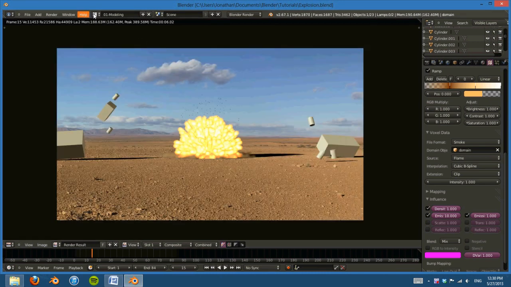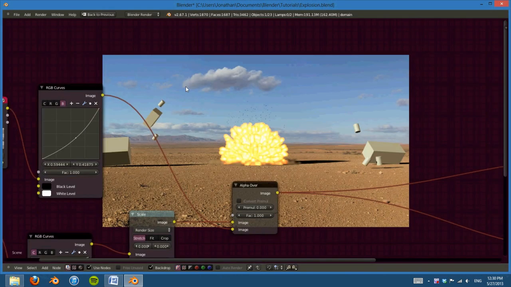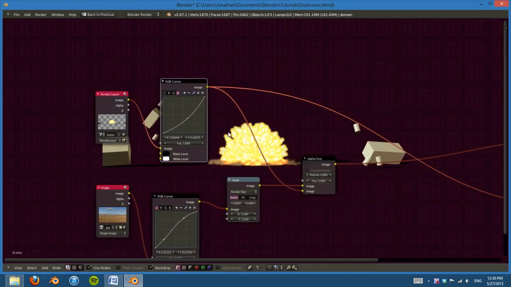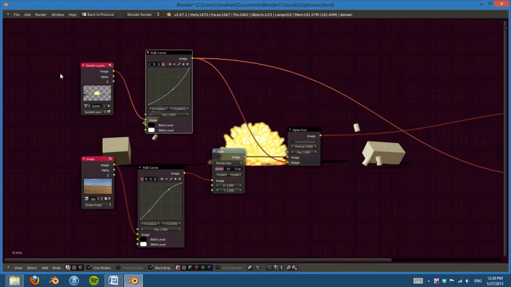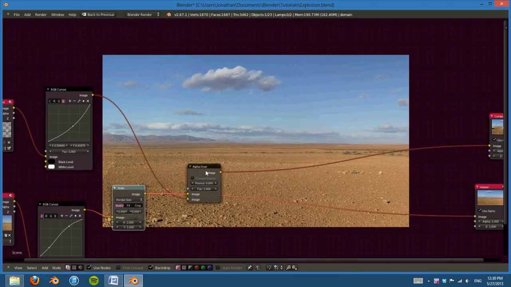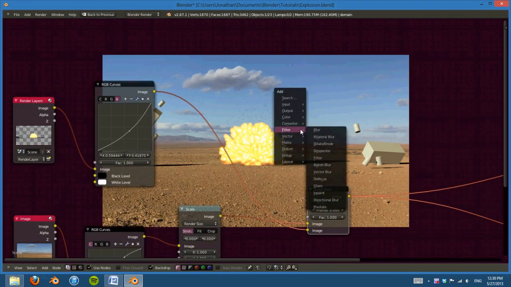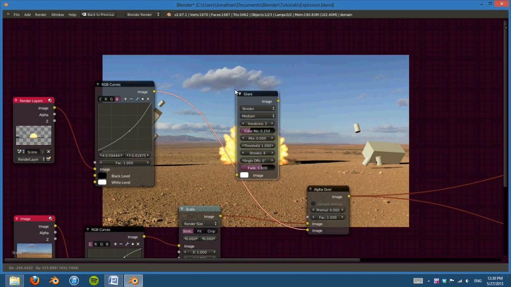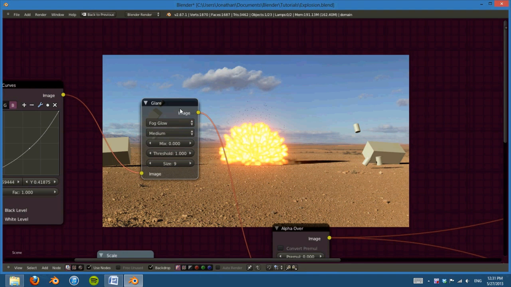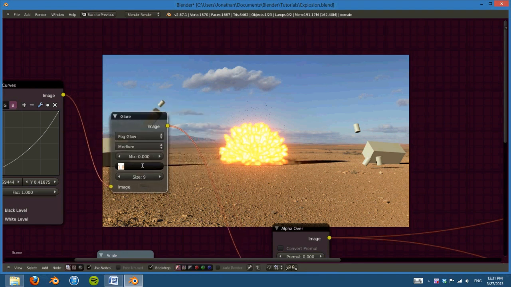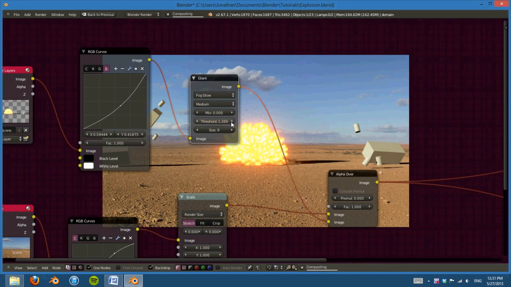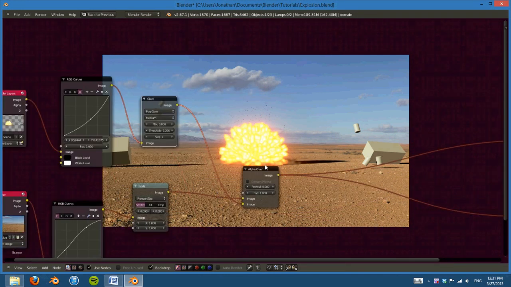Okay, so here we have it. I believe the compositing should be very similar to what we had, just an RGB curves for the explosion itself, and then just a little bit of correcting for the ground. Now in the explosion I'm going to add a glare, so I'm going to do that by adding filter glare, changing this from streaks to fog glow. That's just going to give the explosion a nice little all-around glow. And maybe turn up the threshold just a little bit so we don't get anything else in there, just that glow.